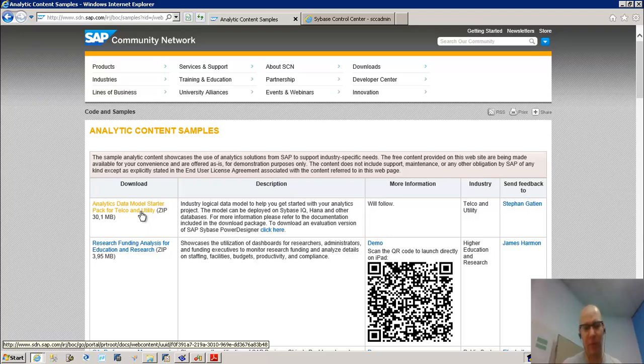So rather than show you the complete end-to-end walkthrough, I want to show you all the steps to deploy it, and I've already deployed it, and then talk a little bit about how you could implement this and take it further. The first thing to do is download it here, and that's free to download. You will need licensing for PowerDesigner and IQ, but I've used trials for both, so you can deploy it using the trials. You can see there's 30 meg.